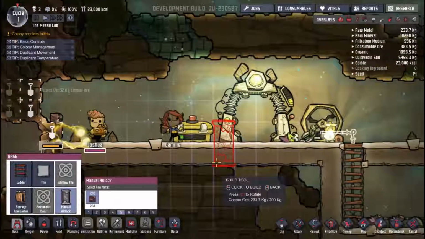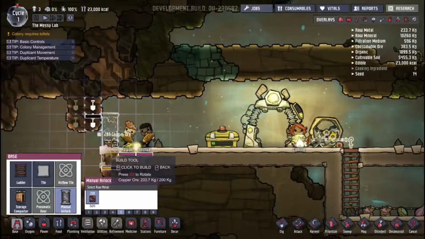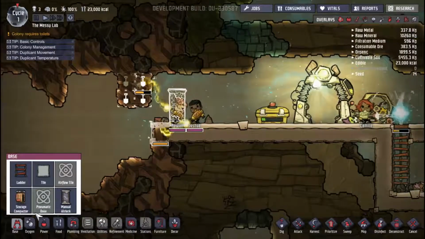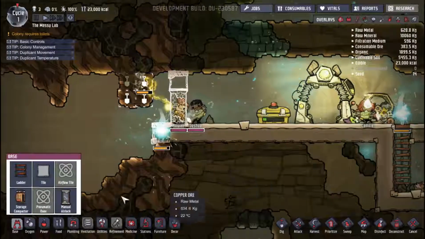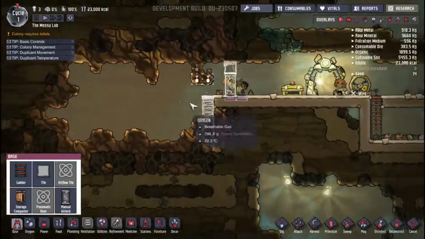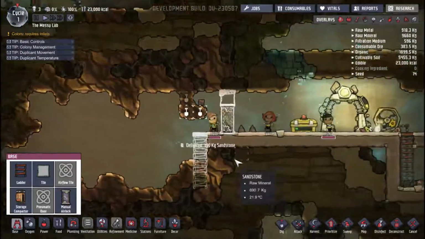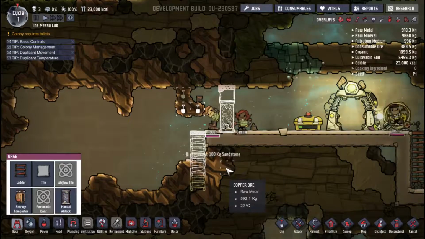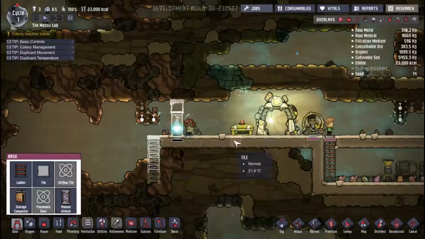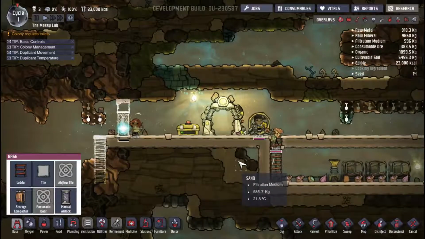There we go. So build an airlock. Actually, we should probably build one here, and a tile, and then have a ladder that comes down here. Because I'm not going to be building that much over here for now. We'll just kind of seal this off and get back at it. So I don't want to lose all my oxygen into this big old chamber if I don't have to.